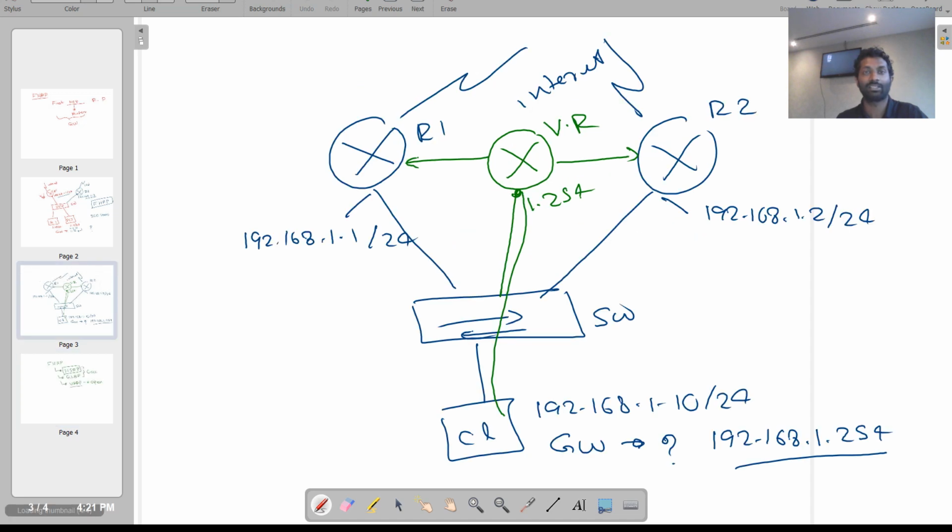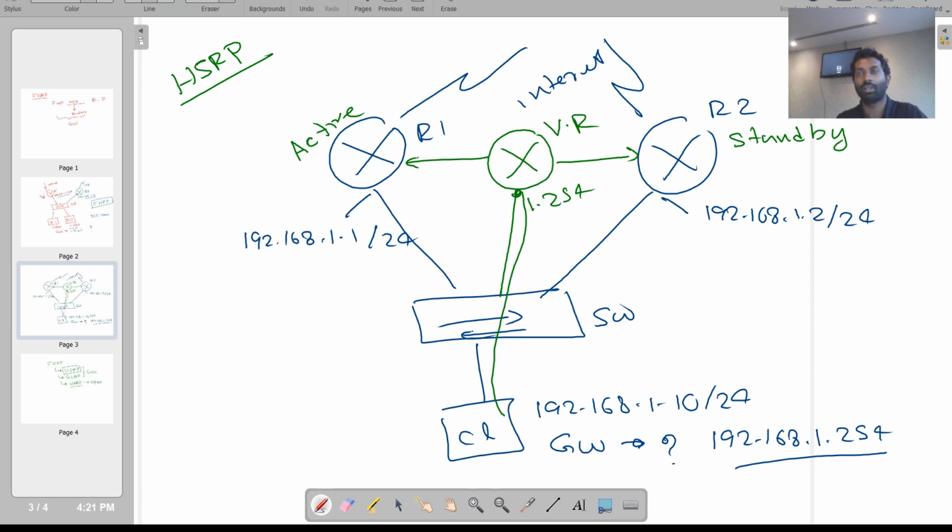So with HSRP, let's say here we are running the HSRP protocol. HSRP means the first hop redundancy protocol. Here, one router acts as the active, the other one becomes the standby, right? There are two routers in the HSRP group.